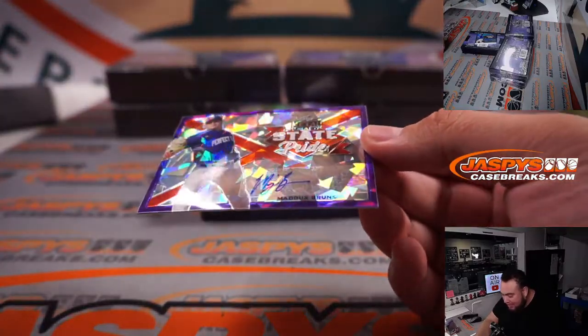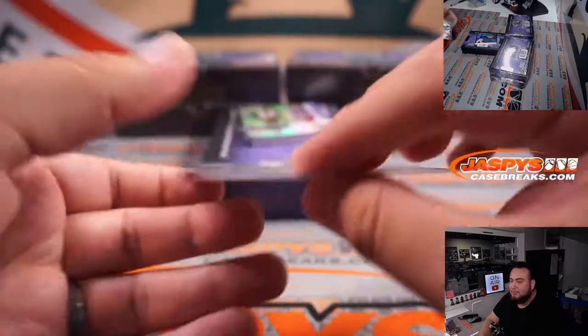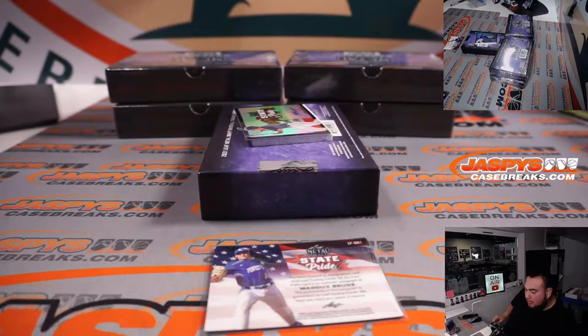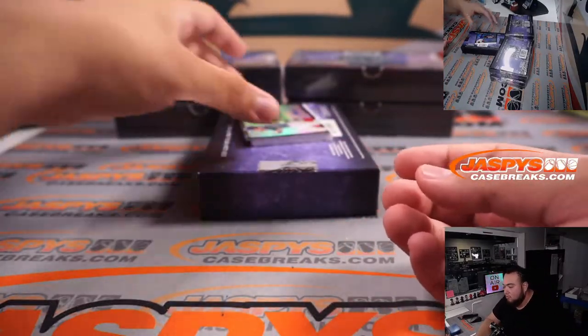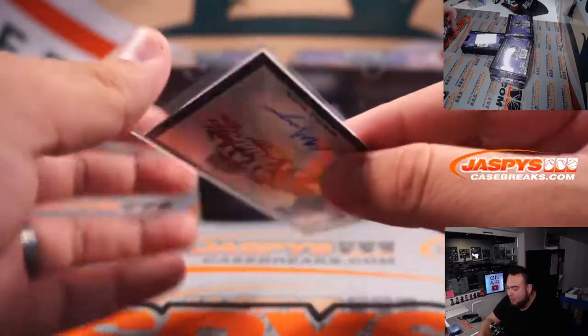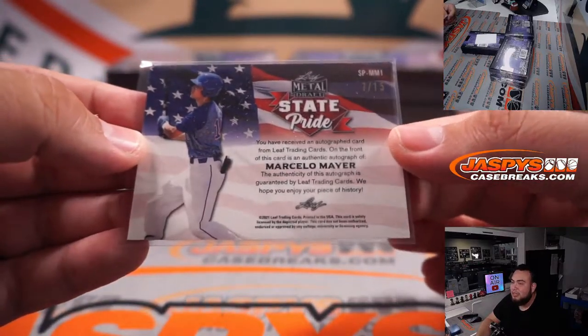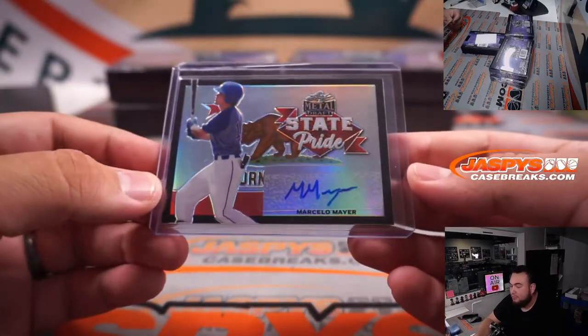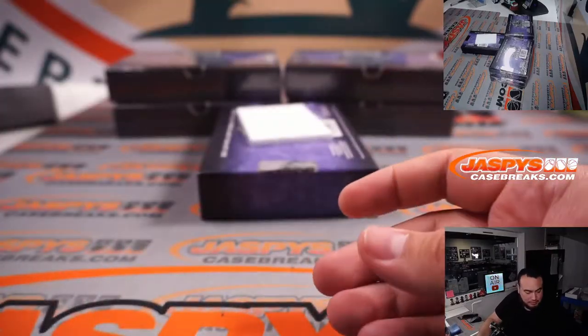We have a Maddox Burns, numbered 7 out of 10, or Bruns, I should say, Maddox Bruns. Last one here is Marcel Meyer, State Pride, and that's a black. Is that a low number? 7 out of 15. Very nice. So he's from California? I didn't know that. Guess I didn't check the bio. There you go. That's a big one right there.